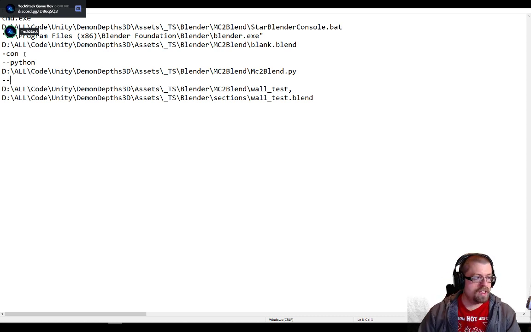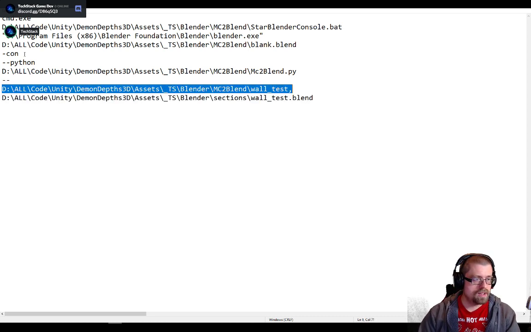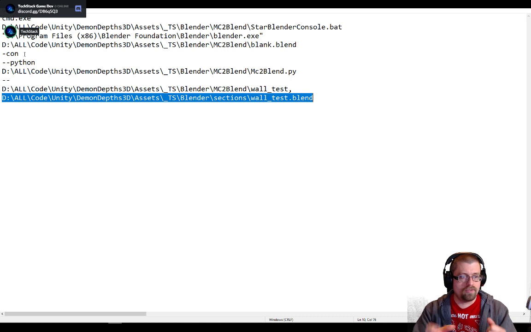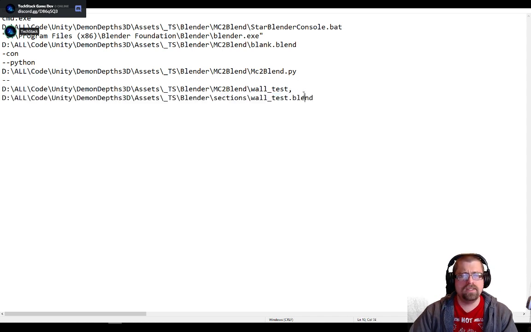Basically, Blender ignores anything after a double dash with nothing after it. So these two pieces are getting ignored, but they get passed to the Python script. The Python script is taking those two lines, taking the first part as the file it should try and process, the file we're writing out from Minecraft. And the second file is the file that we should save this Blender file as once we're done processing it. I would love this thing to have, and maybe that's what I need to do, a third option in here, like this, that's like D log file name, right? Something like that. And that's where it just writes everything out to, instead of doing prints. But the issue is, Python's error messages, when those occur, are not going to go into there. So, unless I do proper error handling in Python, I guess.